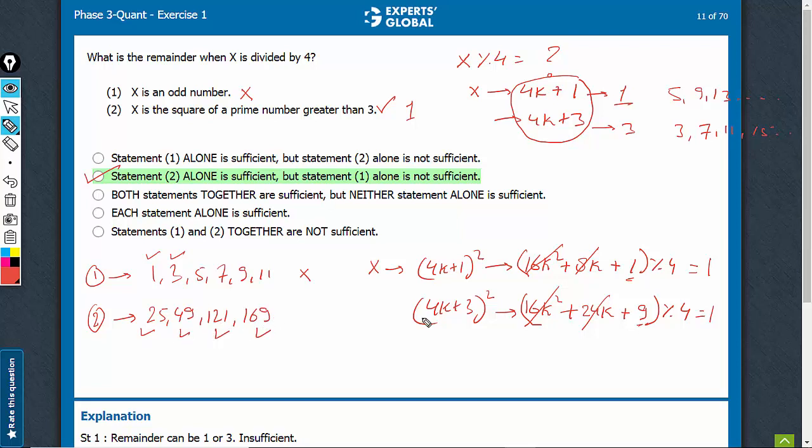even if you don't understand the math beyond it, which I just explained, you can very well conclude that the answer is going to be 1 only and therefore statement 2 is leading to a unique answer. The right answer is B.